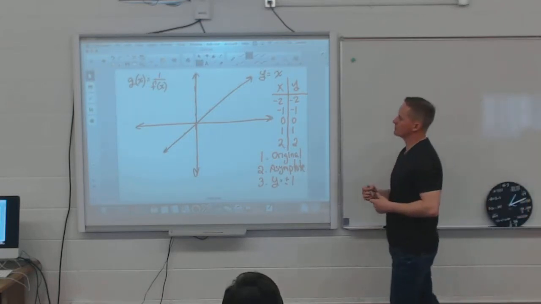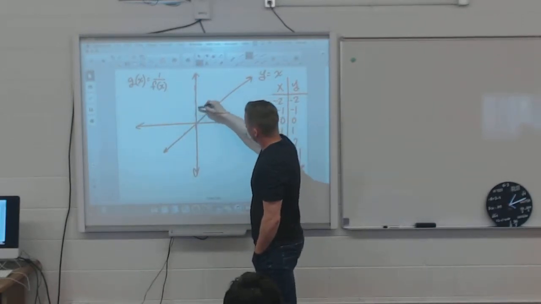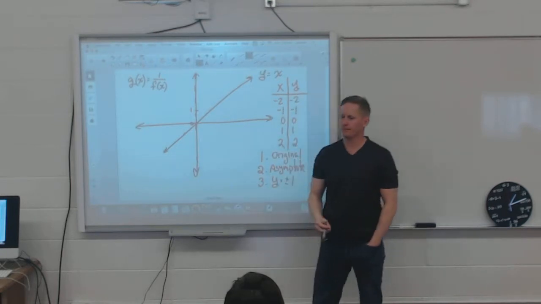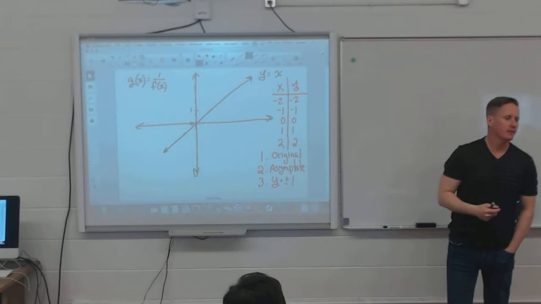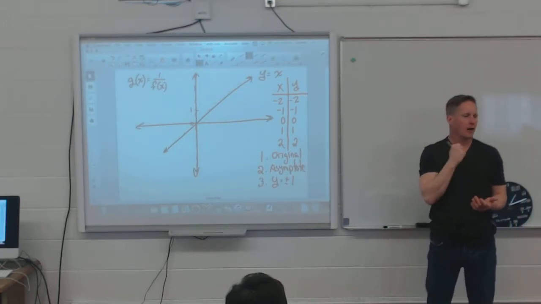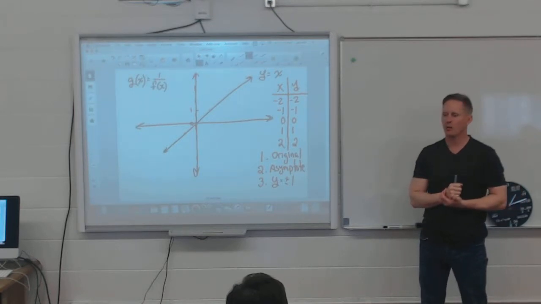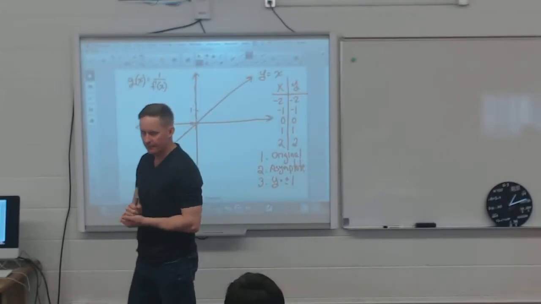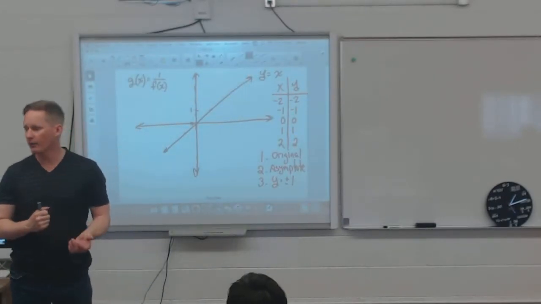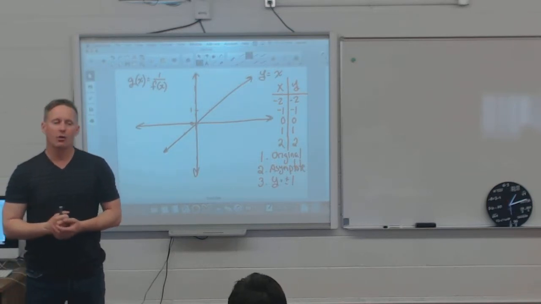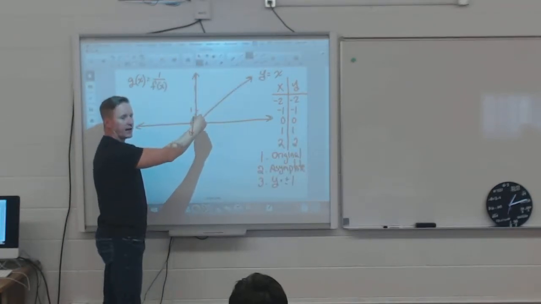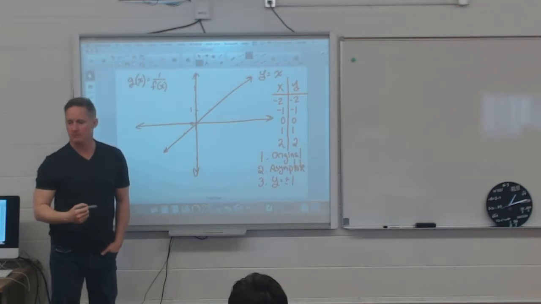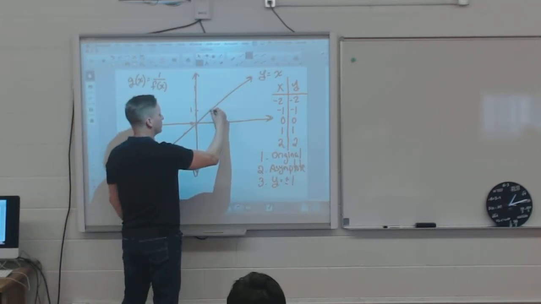Okay? Now, I want you to do some thinking. This is y equals 1 here, and this is y equals 0 right here, right? What kind of values do I find between 0 and 1? Decimals and fractions, right? Okay, so let's take the fraction 1/2. When I take 1 over 1/2, what does that equal? 2. When I take 1 over 1/3, what does that equal? 3. And 1 over 1/4? 4. And 1 over 1/5? 5. So for all of these fraction values, what's happening to them when I take 1 over them? They become whole numbers, right? And they become larger. So this new graph is going to go up like this.